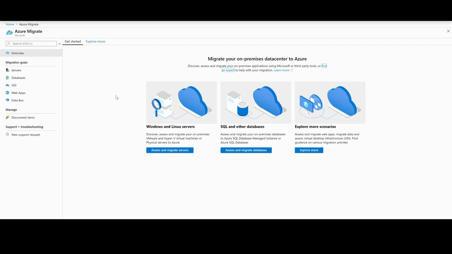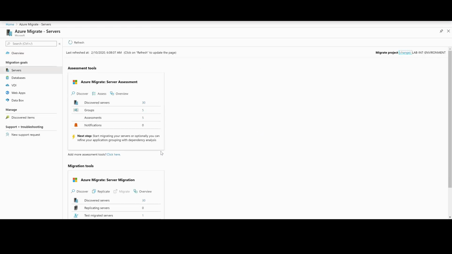So today we'll be focusing on migrating virtual machines from on-premise into Azure. So you see here on this first top entry screen, it supports Windows as well as Linux. So I'm going to just go and click on Assess and Migrate Servers. A lot of this I have already pre-staged and pre-set up, so I won't go through every single step, but I will talk about them.